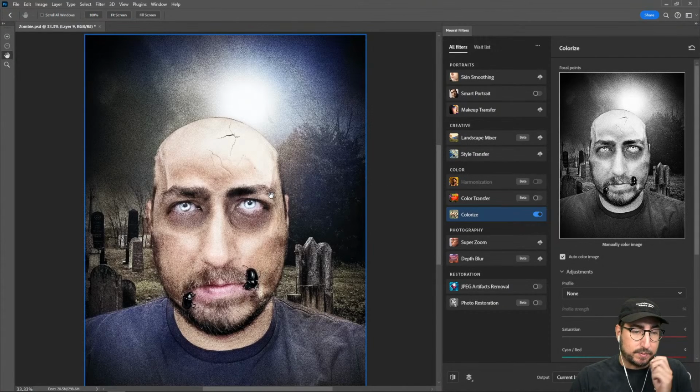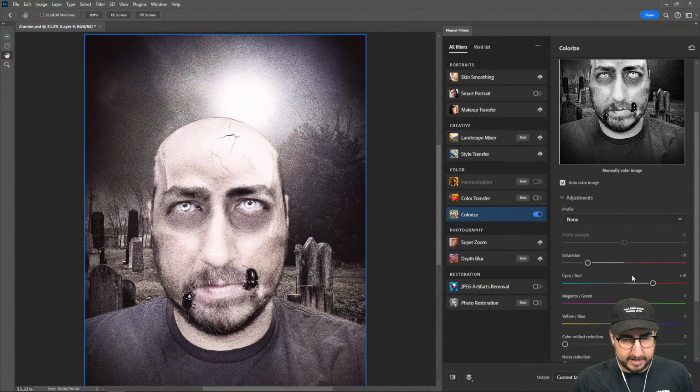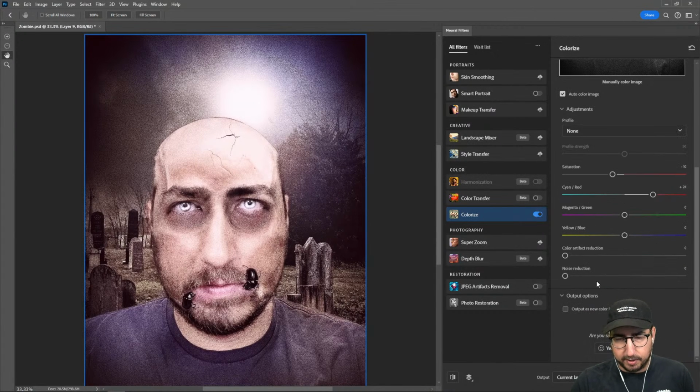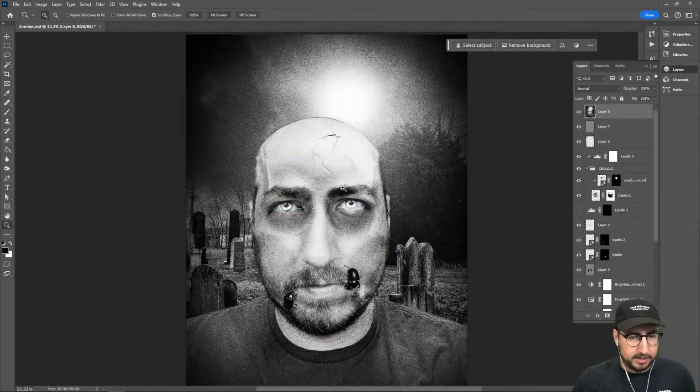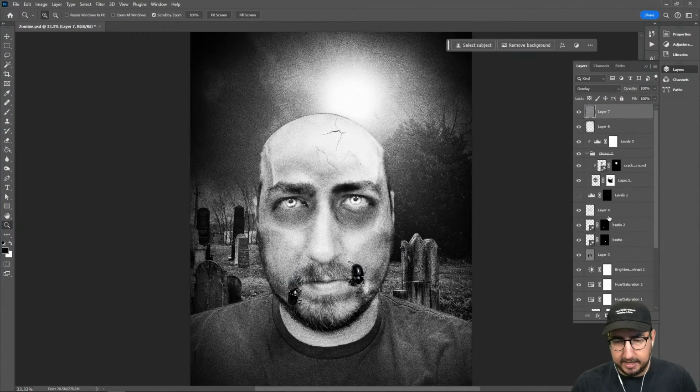Nice. So colorize is a really great tool for you to be able to pull the colors back from a black and white kind of look. And here it's something that could look really interesting. Let's pull the saturation down. We want more red in there. Ooh, I'm not mad about this toning. That's kind of fun to pull the colors out and then pull them back in. We also can change noise reduction, all that stuff. So not crazy about that right now for where we want to go. But I do think that we went somewhere with that. So I am going to add in that.